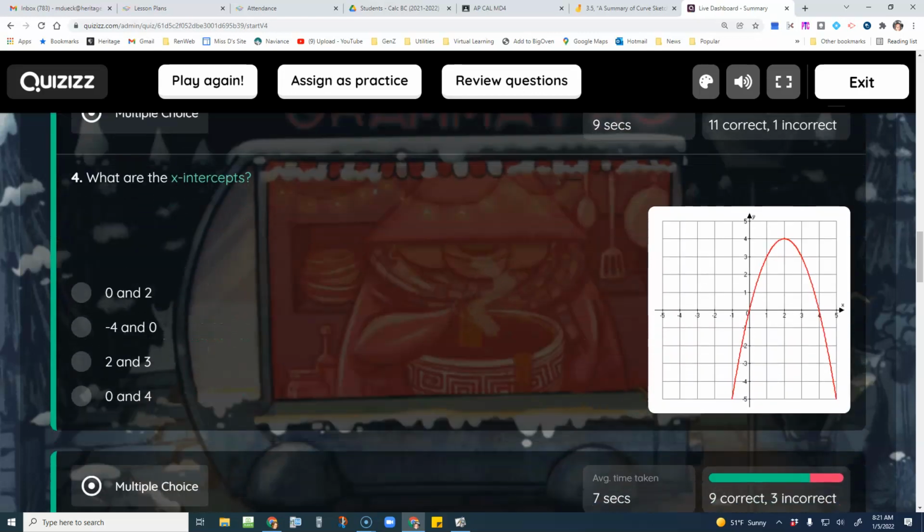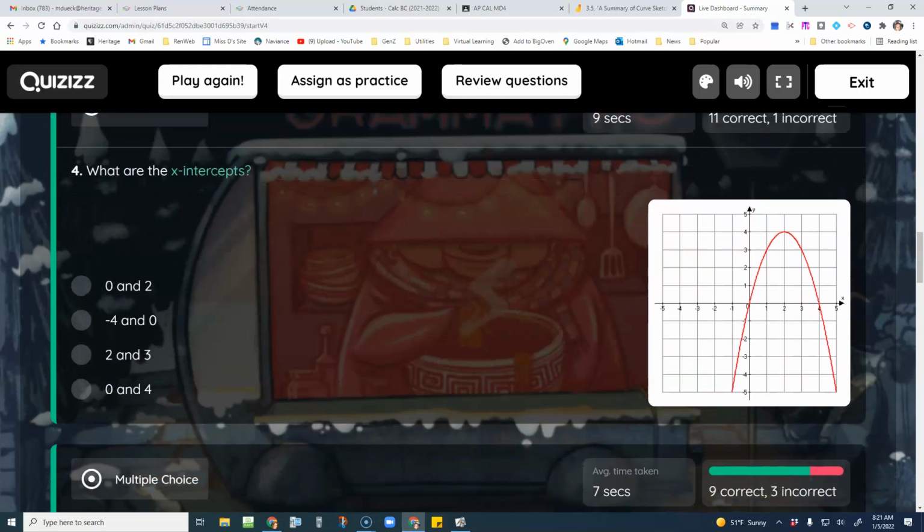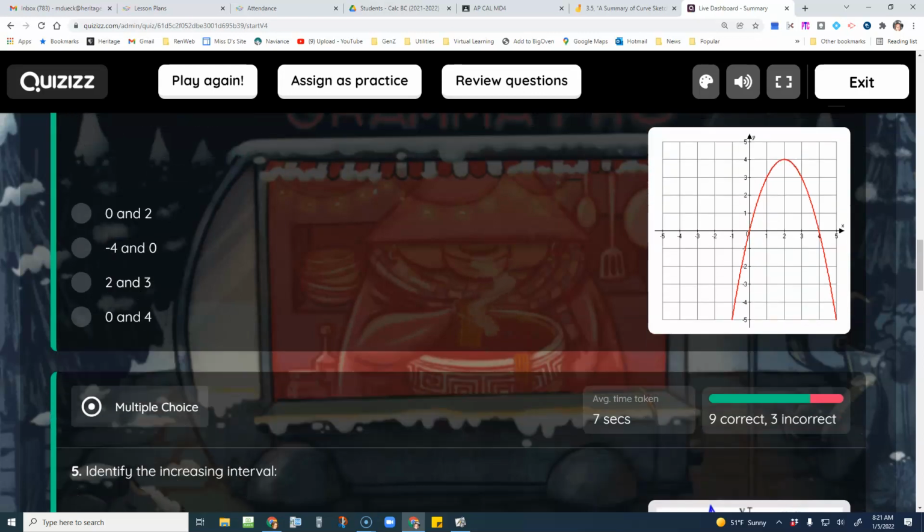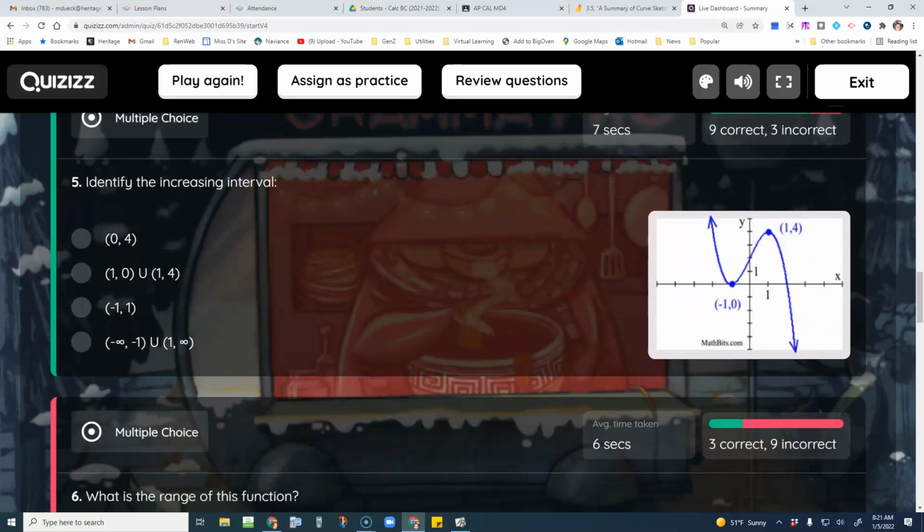Okay, x-intercepts. Easy cheesy. Did we all get them right? Mostly. X-intercepts, where does it hit the x? At 0 and 4, right? If we come down here and look for another increasing interval, where is it going up? It's only going up in this one region, but a few of you might have gotten it incorrect because you should have been looking at the x's. Maybe you were looking at the y's. Where does it start? At x equals -1. Where does it end? X equals 1. That's that region. Should be open because it's in between. So from -1 to 1 was the proper answer.